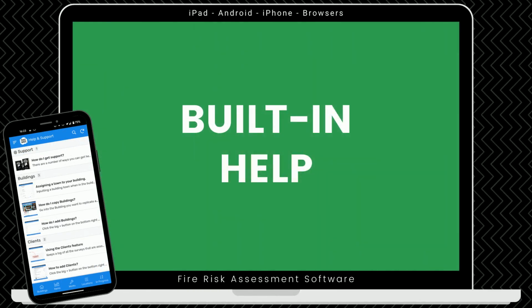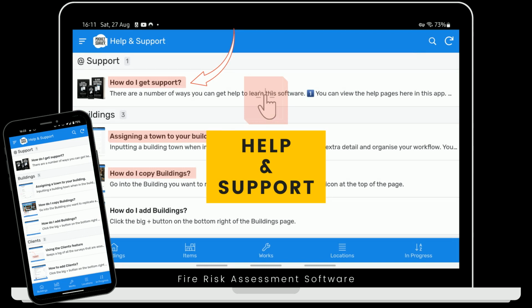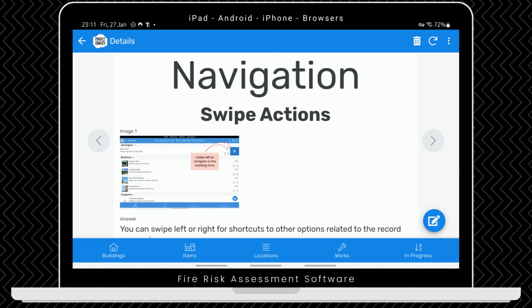Finally, the help and support pages give you quick and easy access to resolve your troubleshooting issues directly within the app. Help topics are divided into sections where you can read answers to the most common questions that arise when using the app. Just tap or click a relevant topic to open the detailed help page. We've included lots of helpful tips and tricks in the help pages, making your experience of the app enjoyable.